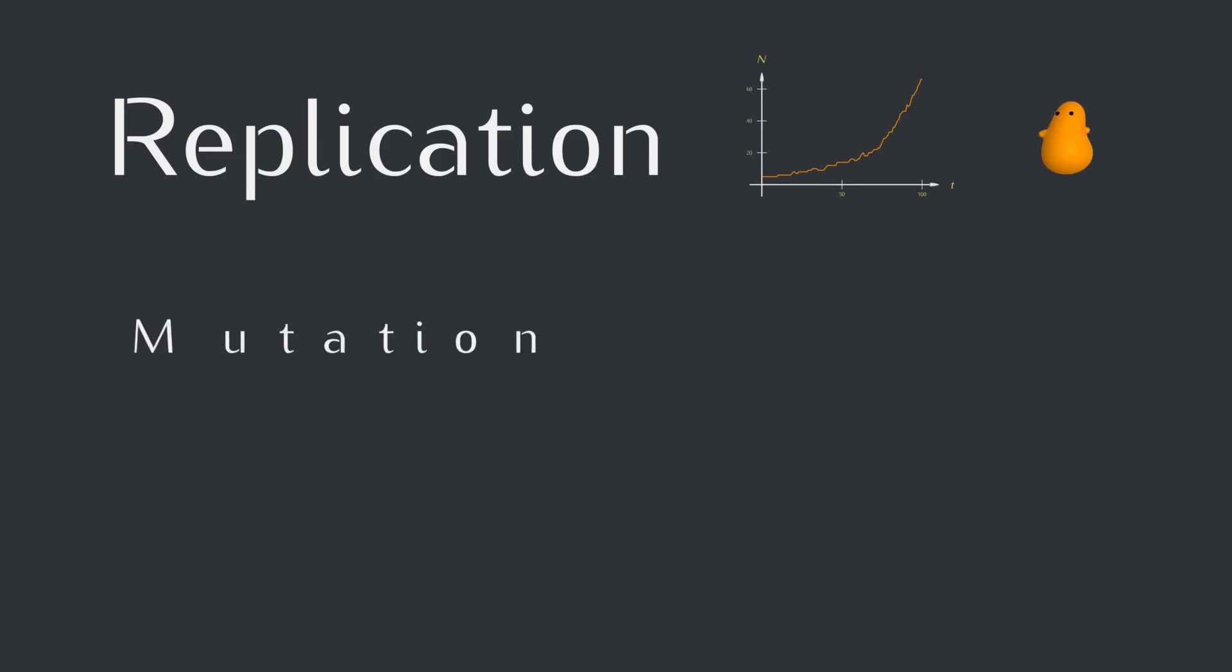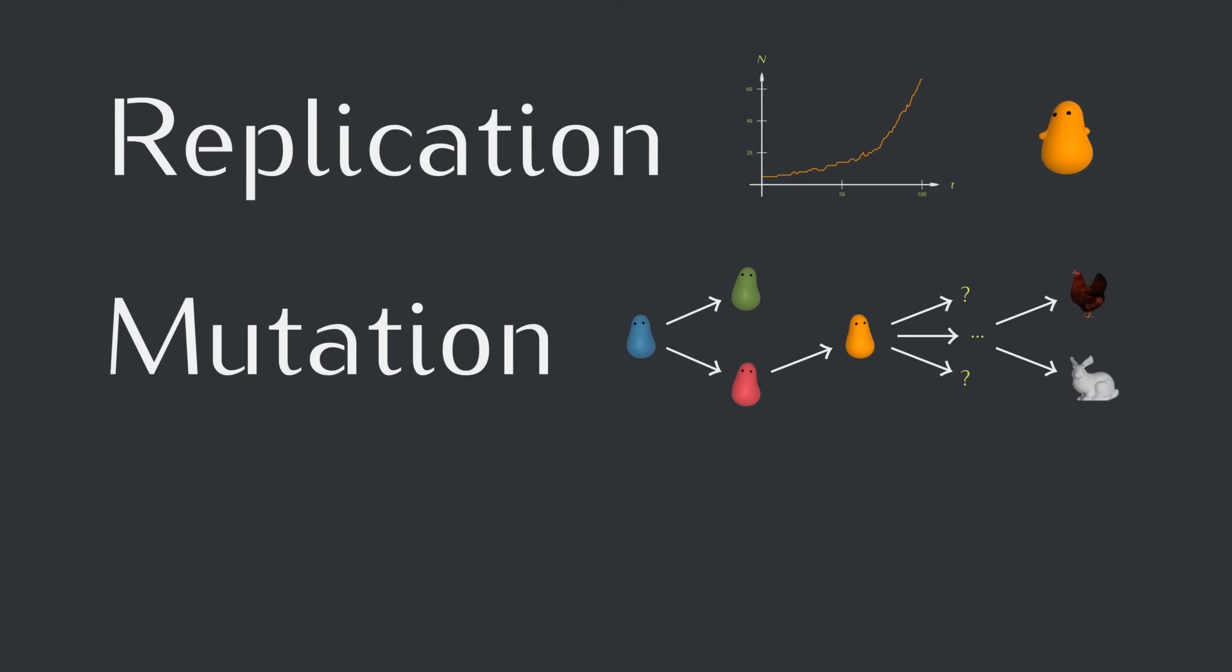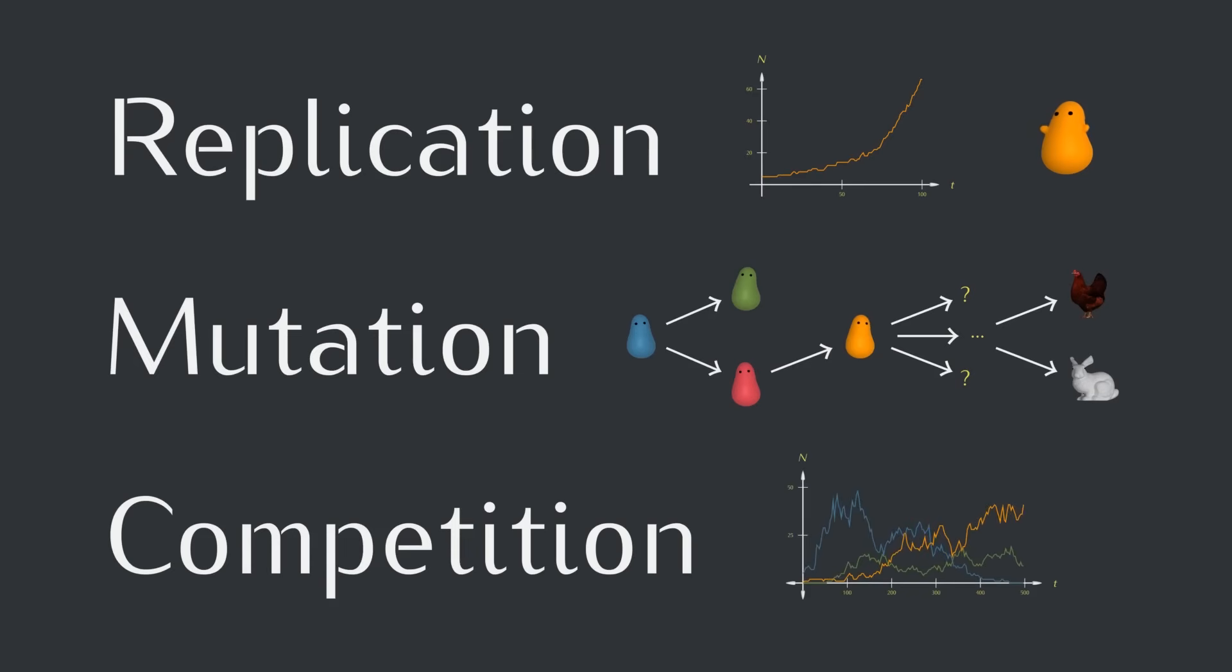Alright, that's it for the fundamentals of limited growth and competition, but before we say goodbye in this video, let's take stock of where we are. We've seen how replication can lead to exponentially growing populations. We've seen how mistakes in replication can lead to new kinds of creatures, leading to diversity. And just now, we saw how a finite pool of resources puts a cap on populations and causes competition between different types of creatures.